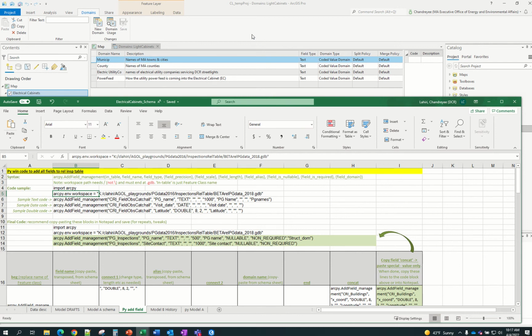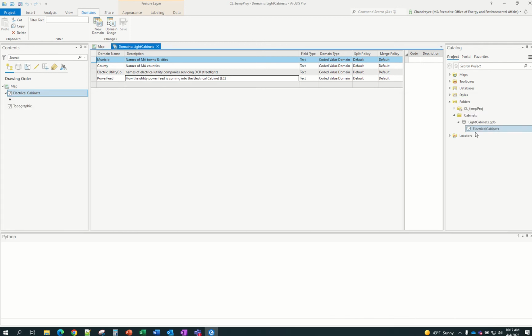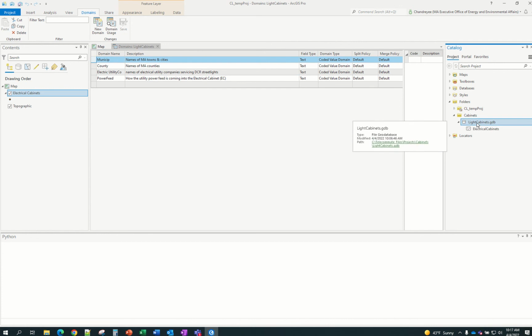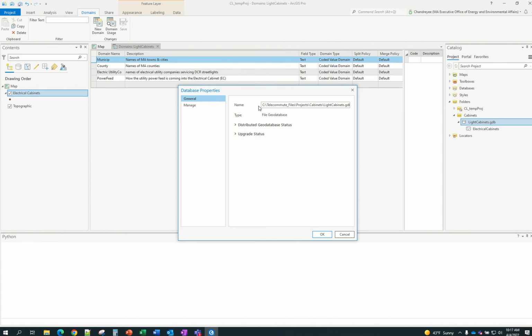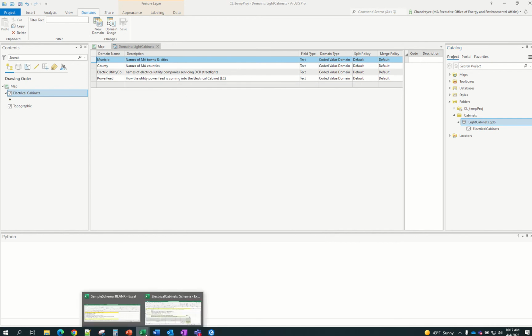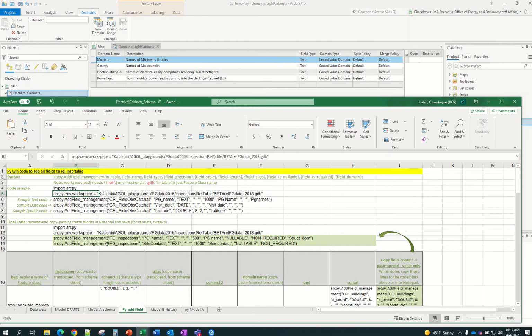So let me click back to ArcGIS Pro. And remember, this is the geodatabase. So I'm going to go here, right click, go to its properties. How convenient is that? Here is the path to it. I need to go all the way up to the GDB, Control C to copy it. Please notice that the slashes are backwards, which is how Windows paths always are, and Python does not like the backward slashes.